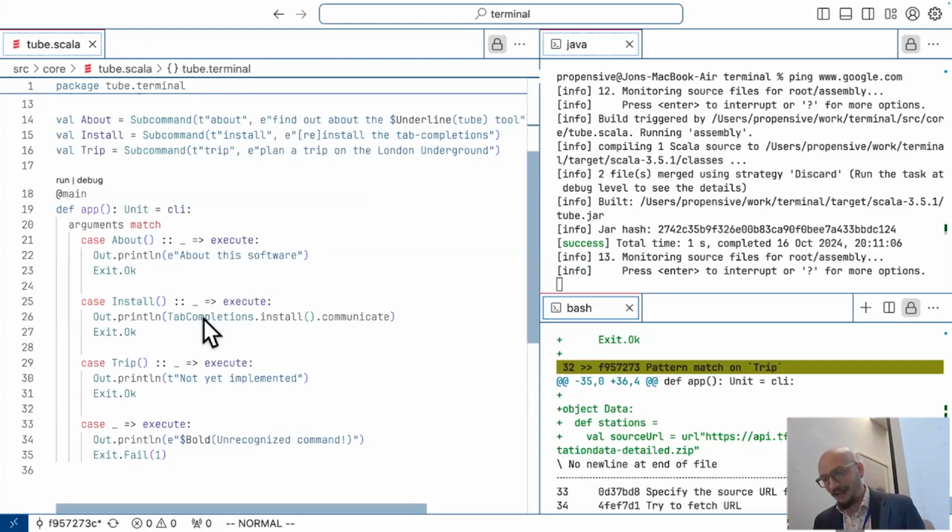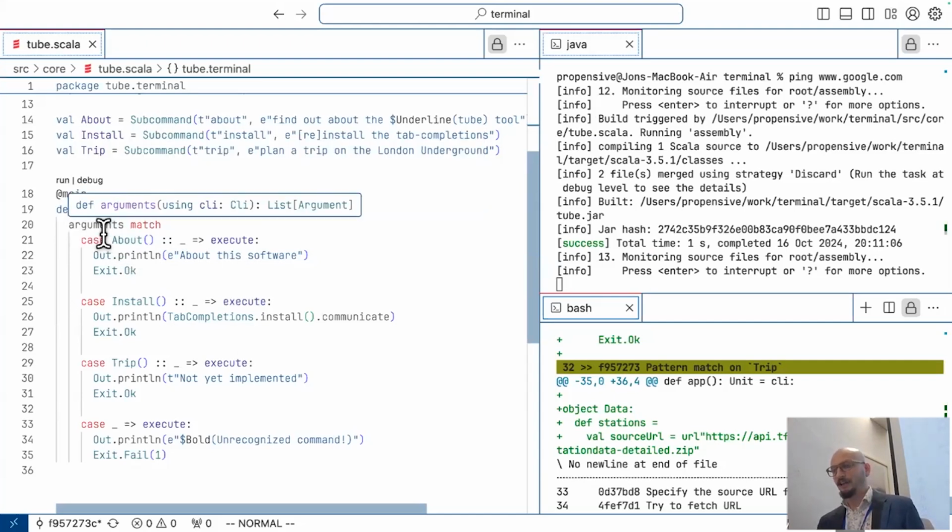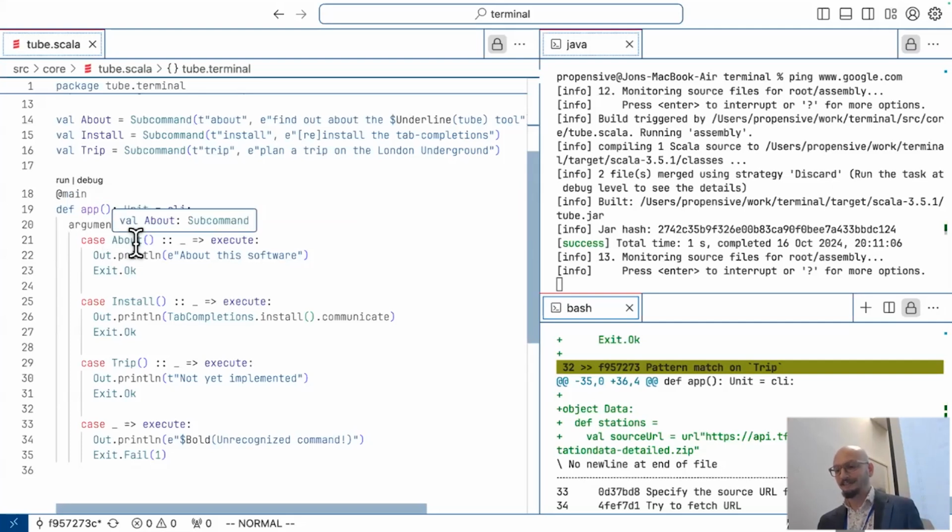And it turns out that as a side effect of trying to pattern match against a subcommand about, for example, when we compare an argument, which I don't know if you remember, the argument knows its own position. It was encoded in the object. As a side effect of just doing that comparison, we can register the fact that that argument could possibly be about. We're interested in whether it's about or not.